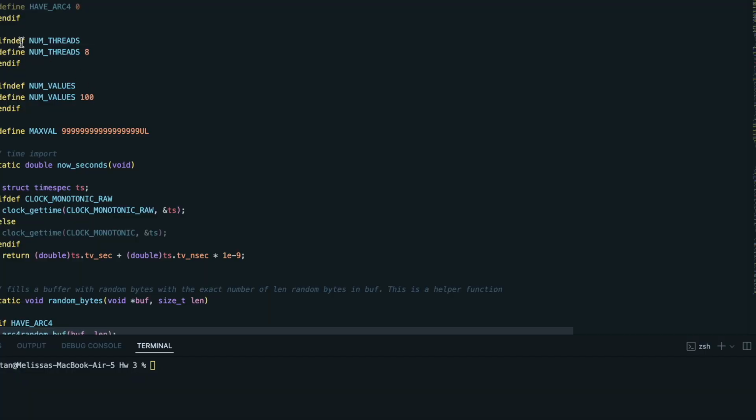Anyway, if we didn't define nums thread, then we're going to define it as 8. And we did the same with nums value. If nums value is not defined, we're just going to set it by default to 100. But we can change this in the terminal, as you saw when I ran it.